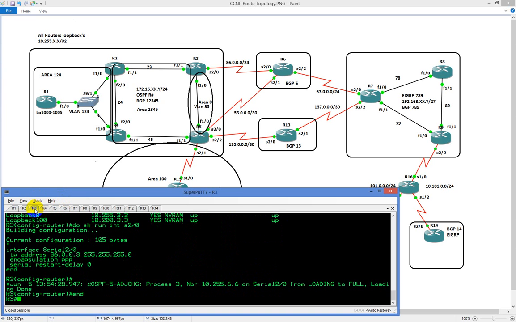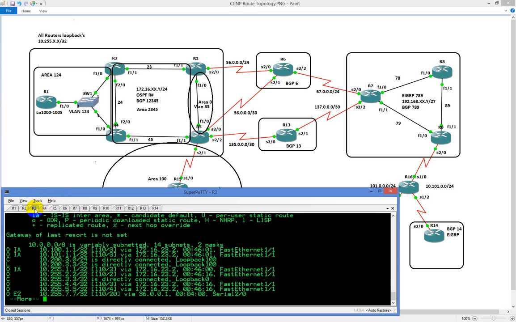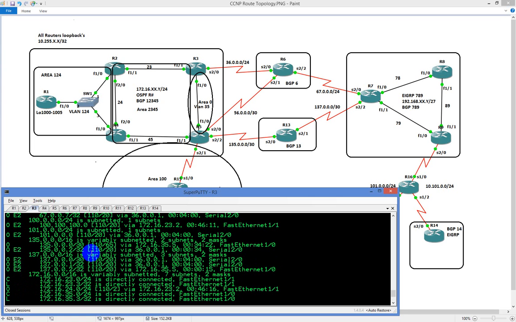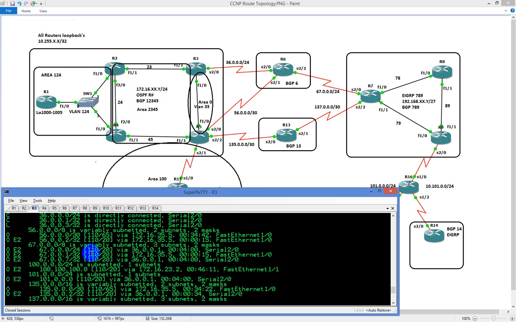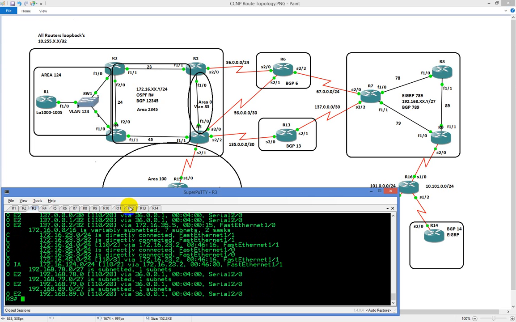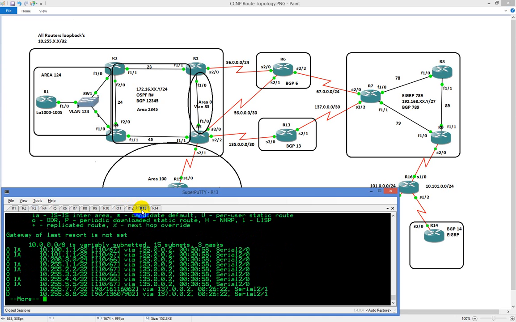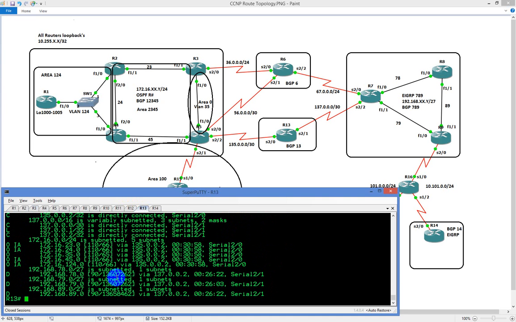Okay, let's do a show IP route now. We should have dual paths to most of our places. Now, we're going 6 on 3 because it's only got one connection, which is fine. And as you can see, it's got... actually we'd have to go down to 13, so that's my fault. So let's jump out here and do a show IP route. We should have some paths that are double.